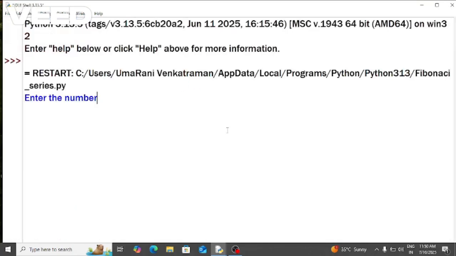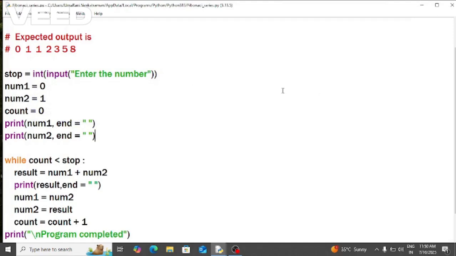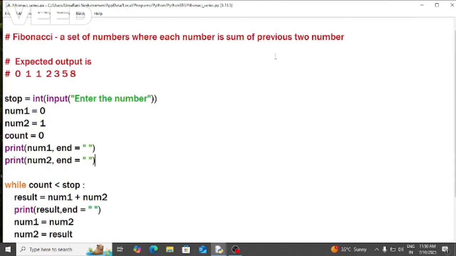Now, once again, I will explain this program. A Fibonacci series is a set of numbers and each number is the sum of the previous two numbers. Stop is a variable used to store the end value.